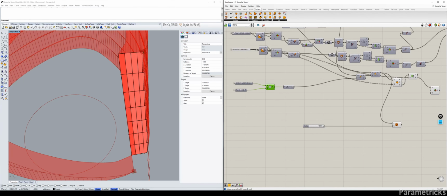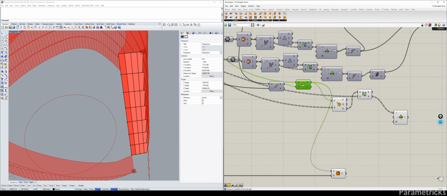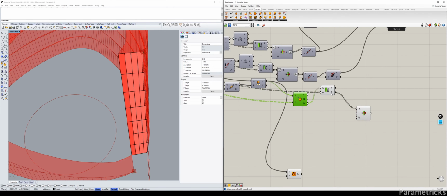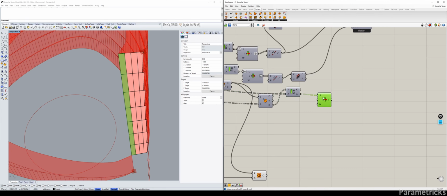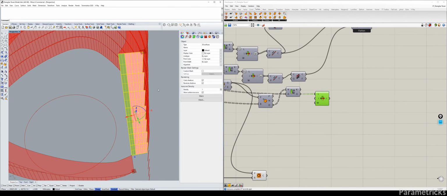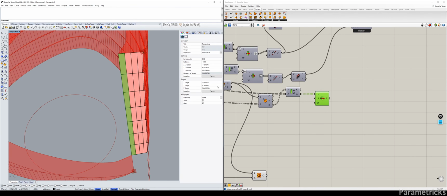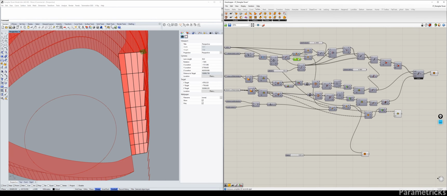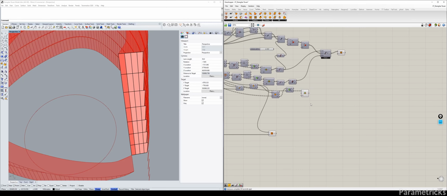So if you could avoid it, please do avoid it, because area calculation does take a little bit more time. So we can have that removed. The reason why you're seeing this color is because we baked the geometry. That's purely for me so that I can select them a little bit better.